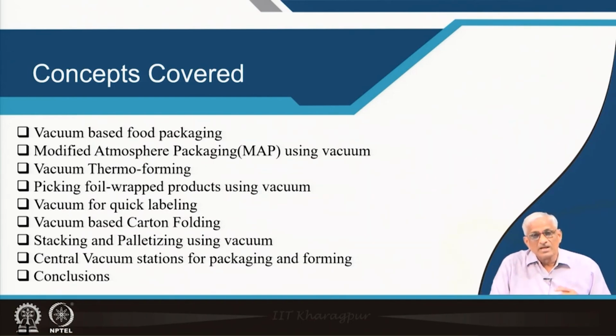Then for all this you can design some central vacuum stations. You need not have a pump for every small application. The entire industry may have several stations. So, there can be a common central vacuum station that we will see at the end, and then we will see the conclusions highlighting various aspects of vacuum related to packaging, picking and forming.